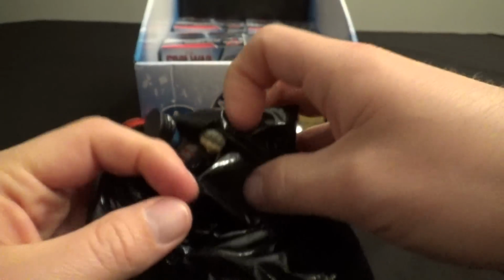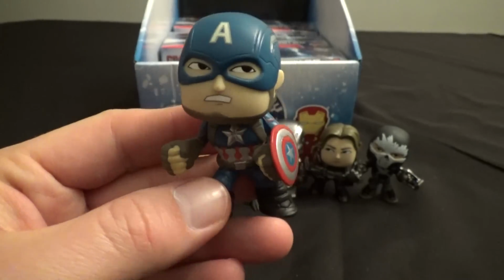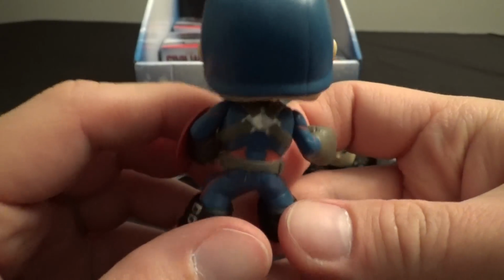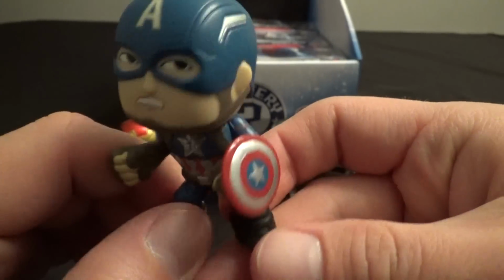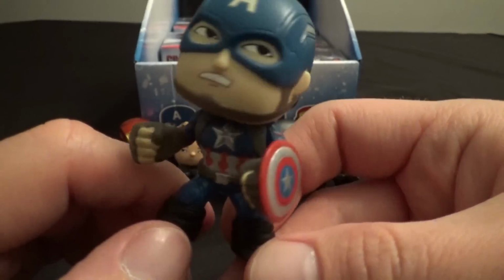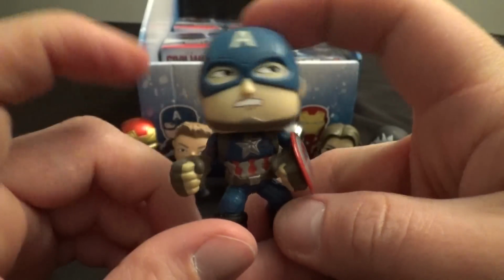Okay. And then who knows? I know in the comics some of the superheroes switch sides, so that might happen in the movie too. Who knows? And there is good old Captain America with an angry look on his face, like he's pretty unhappy that he's got to beat up Iron Man, and that they're at odds over the Superhero Registration Act, or the Sokovia Accords, or whatever they're calling them in the movie. So there you go. There's Captain America. It's cool. I like this costume on him too. There you go, with his bobbly head.